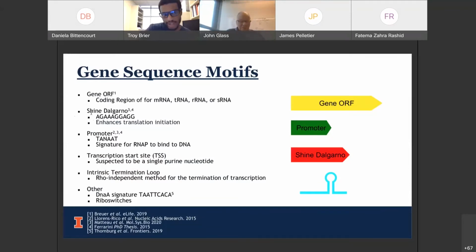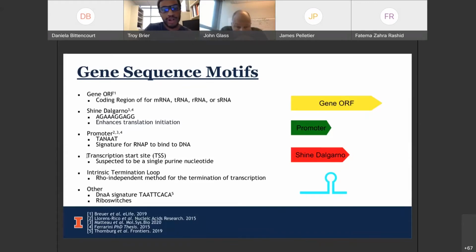One of them is the Syn1.0, where I have the template sequence drawn out there. That's based on an interaction between the 3' end of the 16S rRNA and the messenger RNAs, and that's been shown to enhance translation initiation. There's also the promoter sequence, which I'm sure many in the audience are familiar with, and we have a template sequence for that. The important thing to note with the promoter is that you can think of this as the start of transcription.